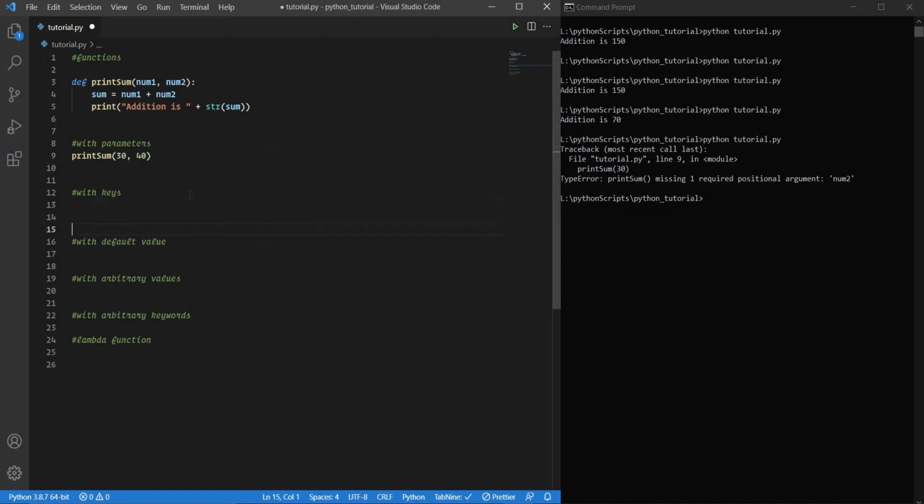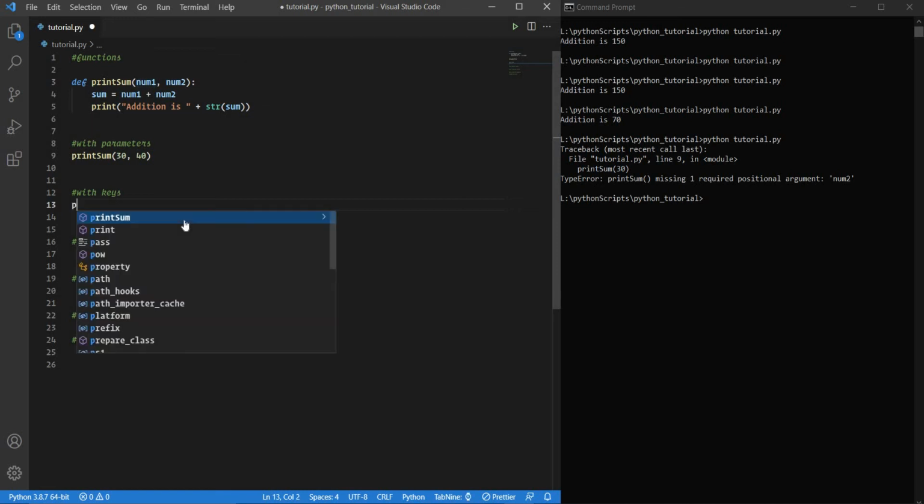Also, suppose you are doing this function for a big project, and in that big project it might be difficult to find whether number 2 should be passed first or number 1 should be passed first, but you know that the arguments of that function are number 1 and number 2.